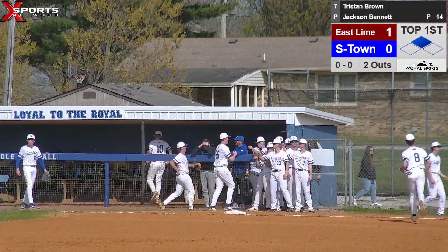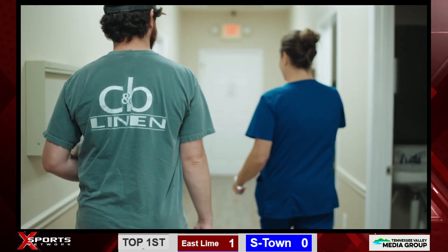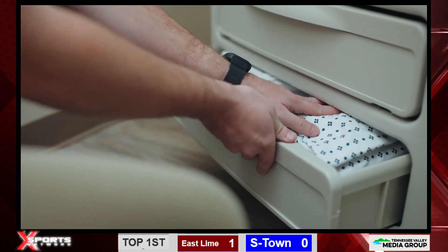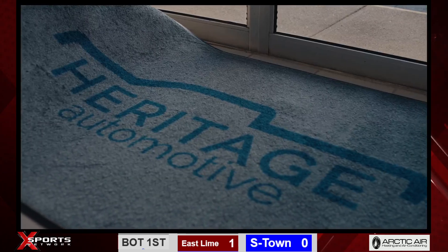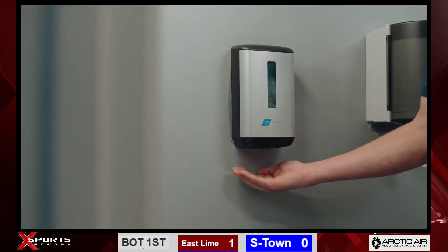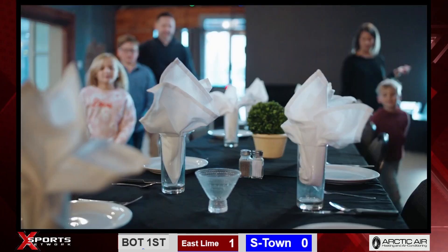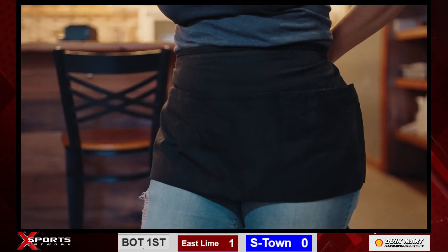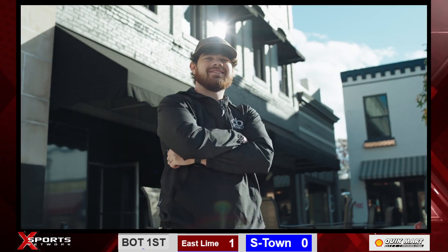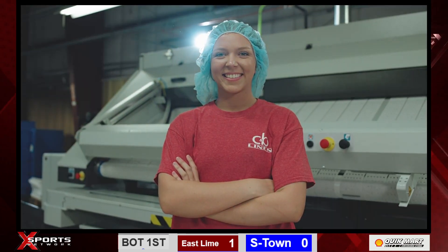Summertown Baseball on Exports Network. At C&B Linen, fast, friendly, and reliable service is our promise to you — because you're not just a customer, you're family. From multi-use linen to branded floor coverings and a complete range of cleaning supplies, C&B Linen is here to make sure you have everything you need. You'll be winning with C&B Linen.